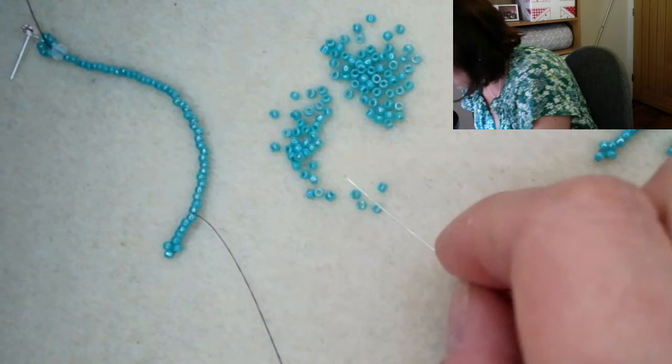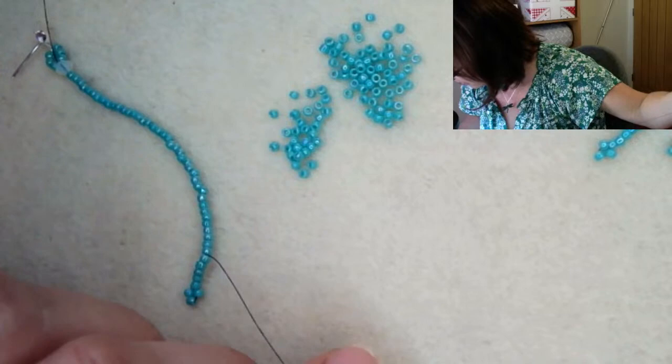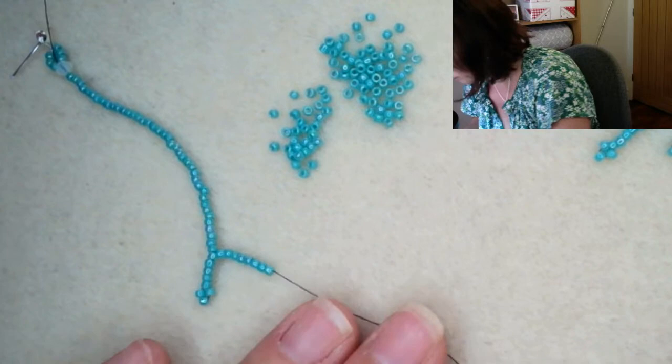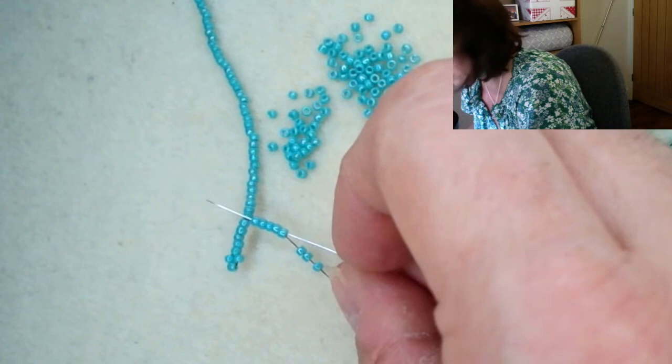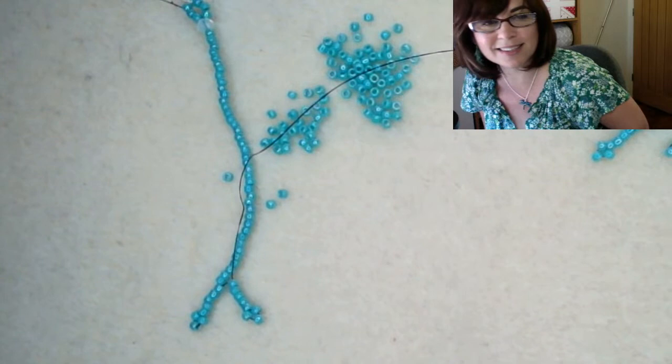Now I'm going to pick up eight seed beads. That's 4, 5, 6, 7, 8. I'm going to miss out the last three that I added and go back up through the first five that I added. And pull tight. And there's my second little frond.